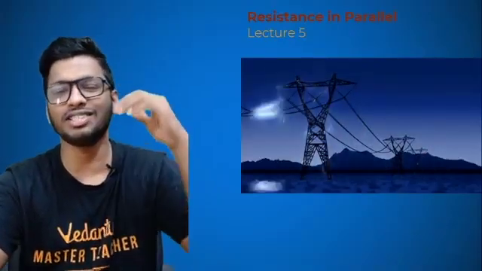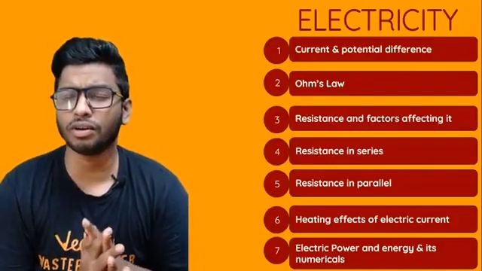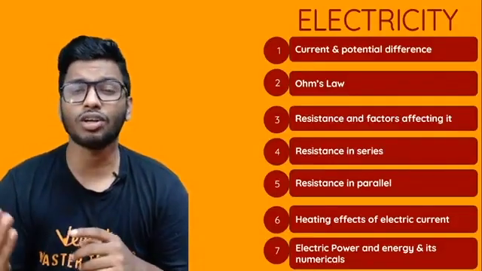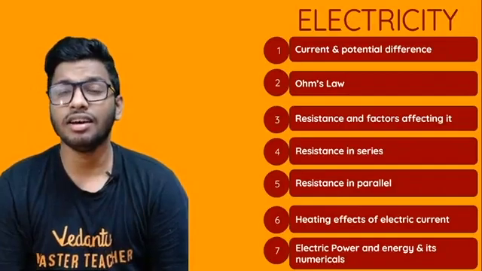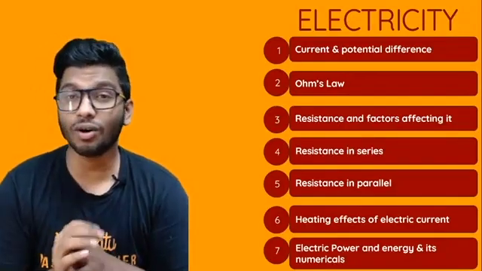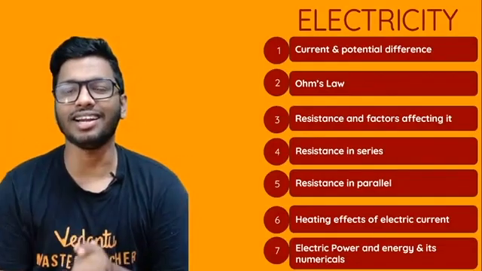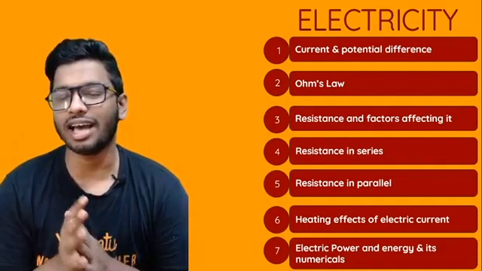Alright, so this is lecture number 5, which means that we've already done 4 lectures before this, wherein we've talked about current and potential difference, Ohm's law, then resistance and factors affecting resistance, and also resistance in series. If you haven't watched all these videos already, please do that so that you are able to understand and keep yourself updated of what is happening in the class.